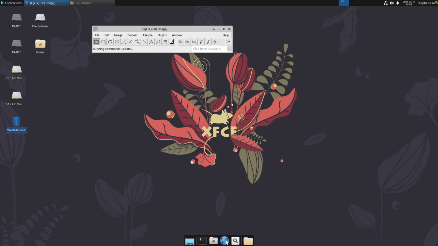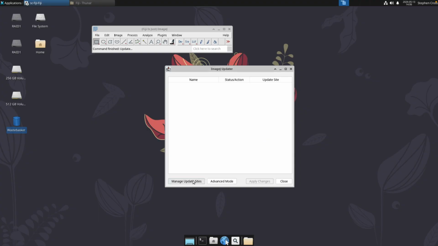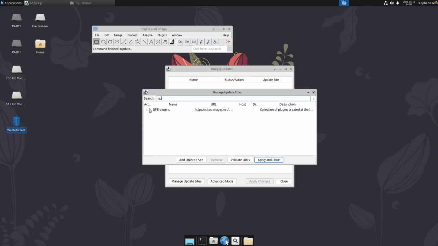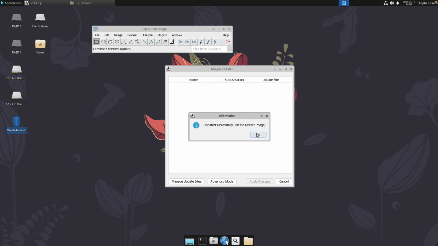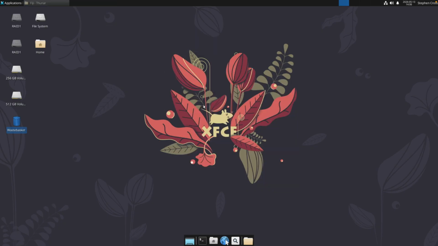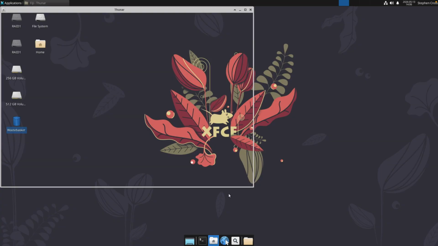And just to demo how we could update this, we're going to help run the updater, and we'll install MiA. Okay. So manage update sites, IJPB plugins, yeah. Apply and close, apply changes, that'll download, all quite quick. But hopefully at this point you can see that largely using this actually is very similar to Windows. A couple of things are in slightly different locations, but otherwise you're just dealing with known software, file browsers, and the internet. So now I can go back in and load that.